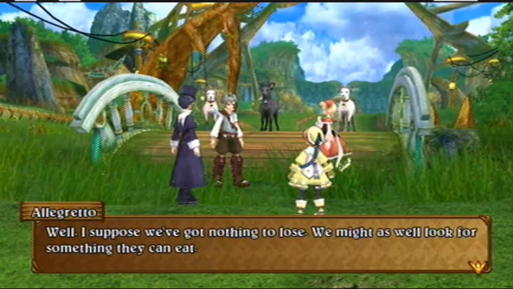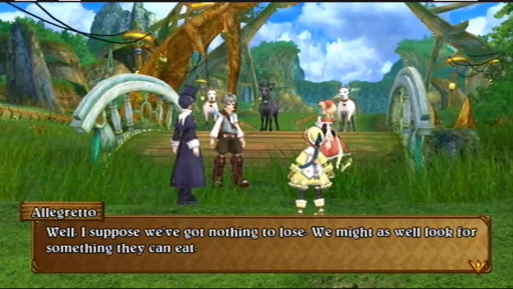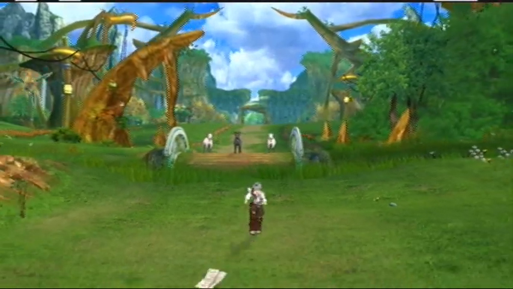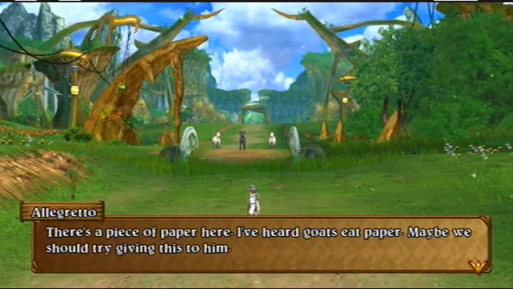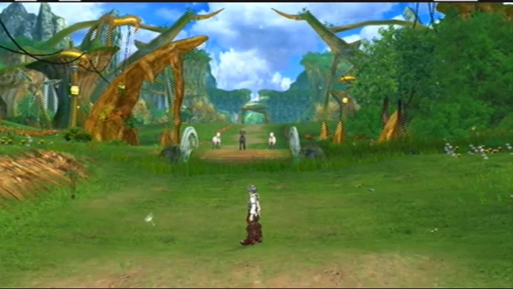Well, I suppose we've got nothing to lose. You might as well look for something they can eat. Like paper. I'll laugh if that's it. There's a piece of paper here. I've heard goats eat paper. Maybe we should try giving this to him.